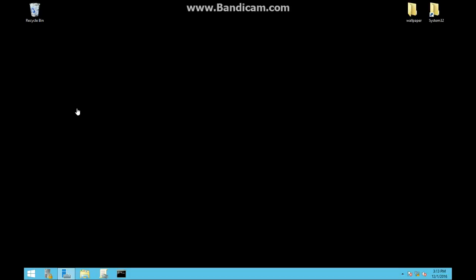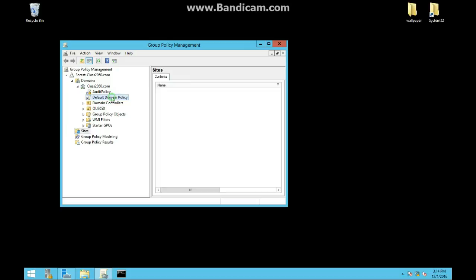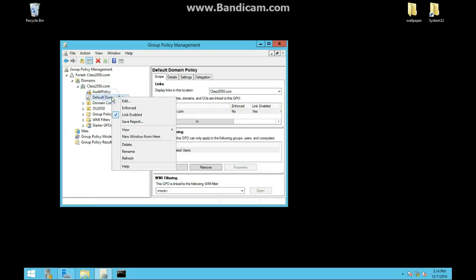Now we'll be configuring the domain group policy. This one is sort of like the last one we did for site. We'll be going to our group policy management, and to domains, a class 2050, and our domain policies will be right here that are effective for our entire domain.